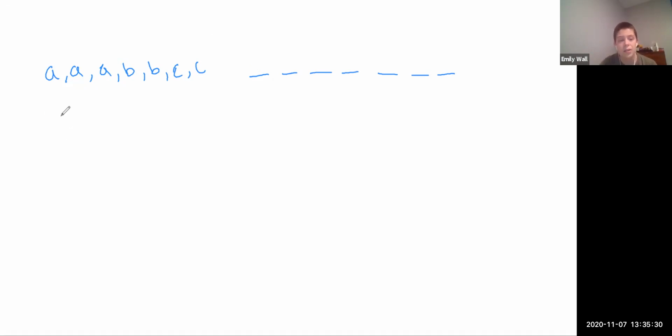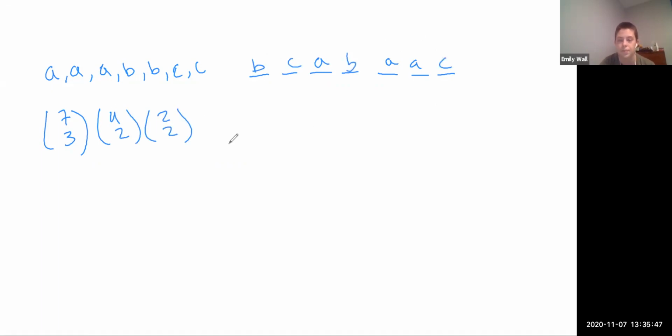So we don't want to do that. The way I usually do it is the combination way. 7 choose 3. Think about it: maybe we put 3 A's, choosing the spots we're putting A's in right here. Then choose 2 spots for putting B's in and 2 spots for C's. Maybe one example string would look like this. If you use the combination formula, you get this simplified, nice looking thing that we've seen in lecture. I don't really use this. I just know that the combination is equal to it.